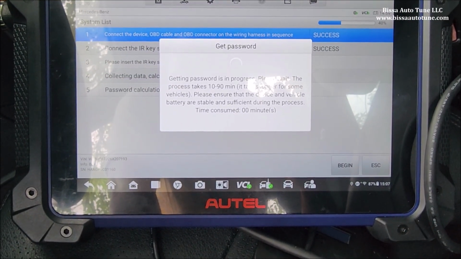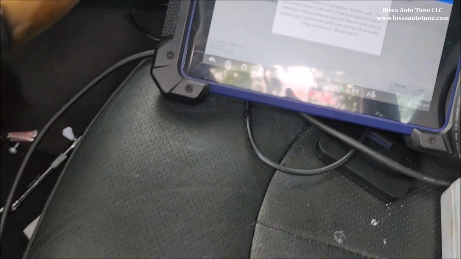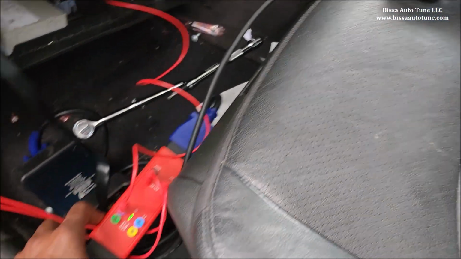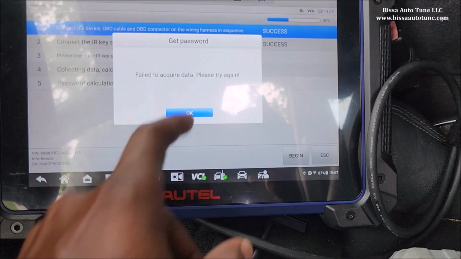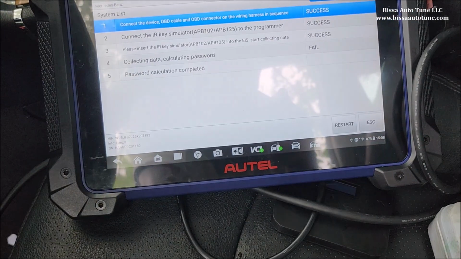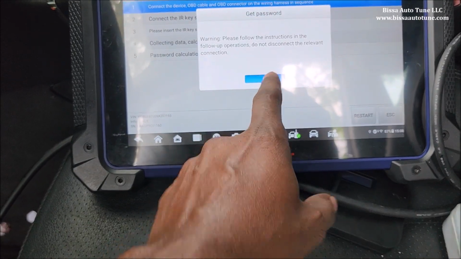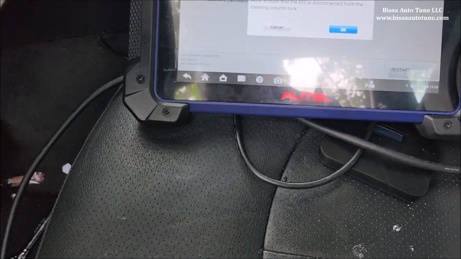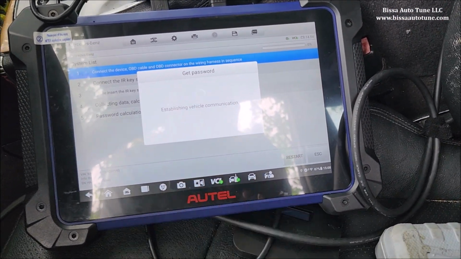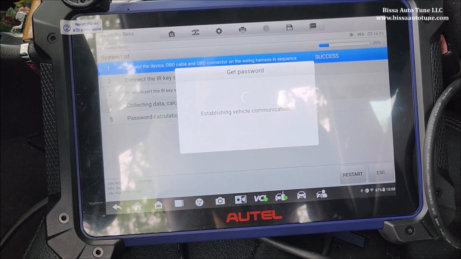So I'll give it some time and see when I'm going to get the password out of this process. I've not connected any power to the Gbox. I'm relying solely on the battery, and it's saying that it has failed. So we click on it to repeat the entire process again. Just make sure it is out of the way, no pushing. Just let it be on its own. So maybe when I moved it, that could have triggered something.